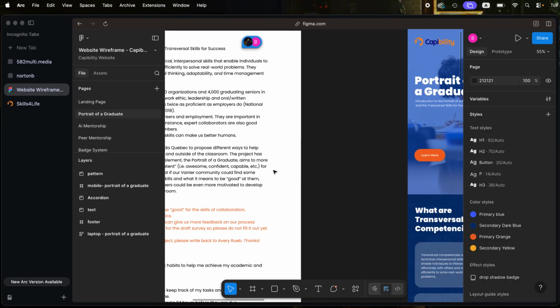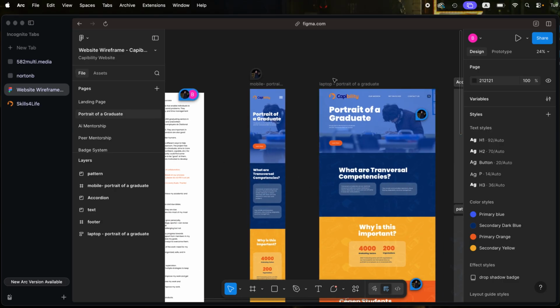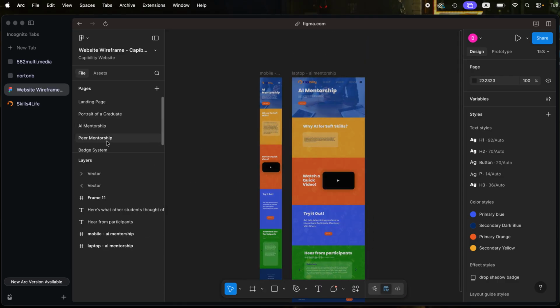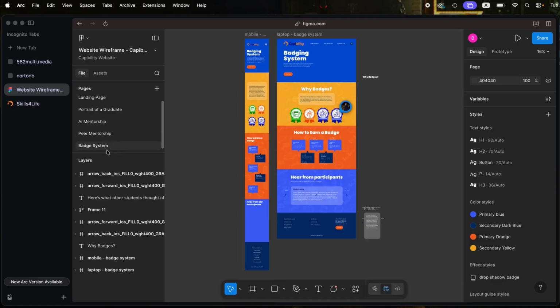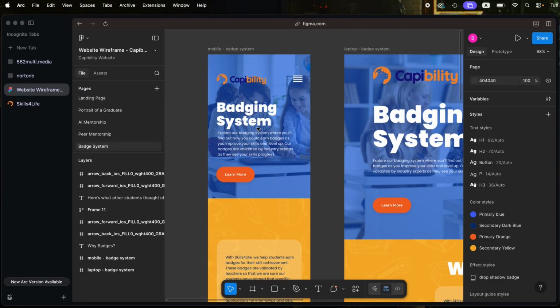You can also see the raw content that was going into it, and then eventually how we would do it for a laptop or a desktop. Same thing for the AI mentorship, same thing for the peer mentorship, same thing for the badge system, right? All mobile first, and then making it responsive for the web.